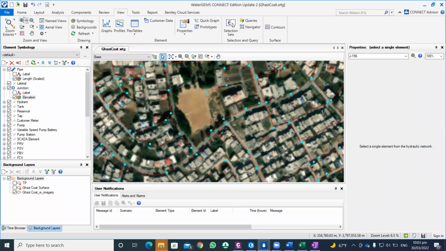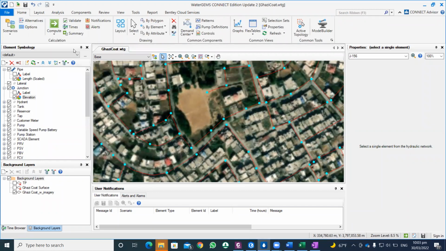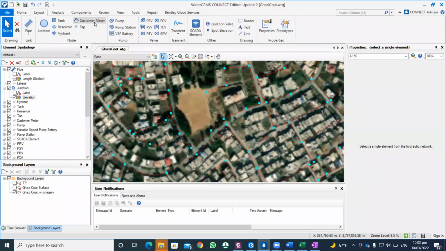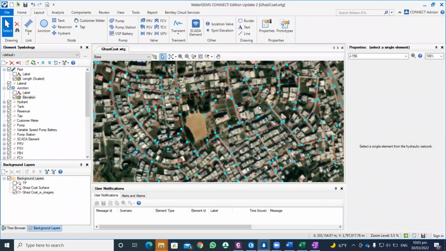So now I want to show you how to assign demand based on the customer unit. Okay, these are the customer meters. For example, if you want to assign demand to each junction, you have to survey that specific area.